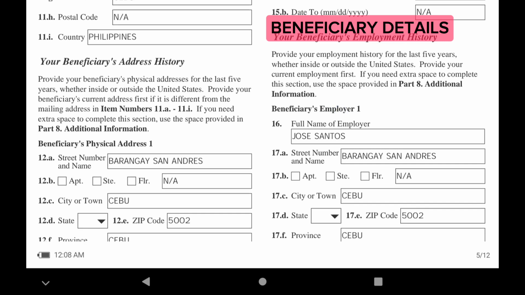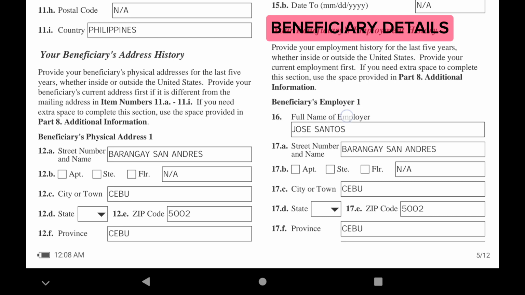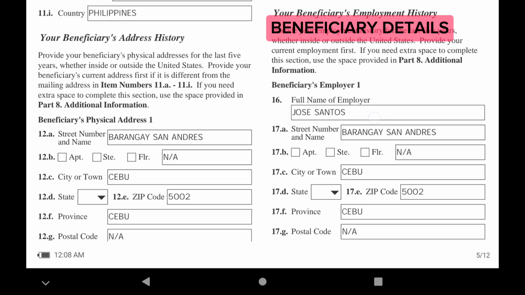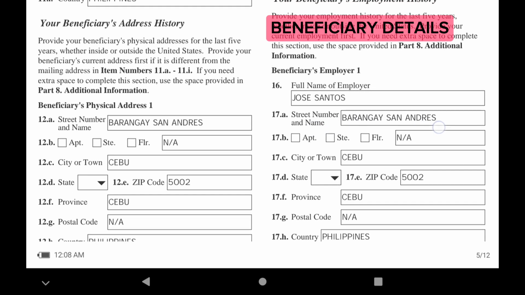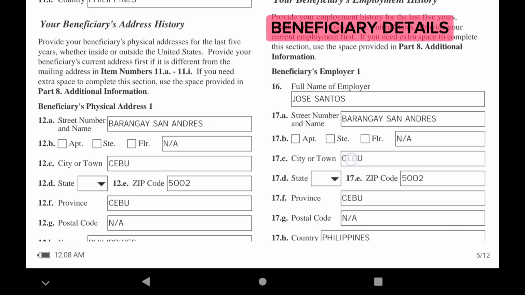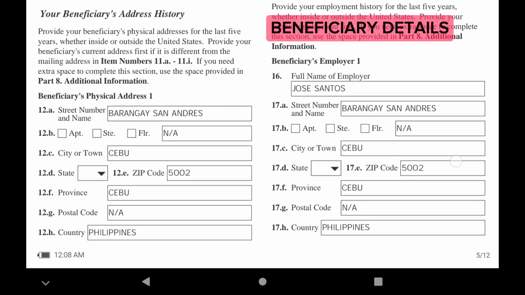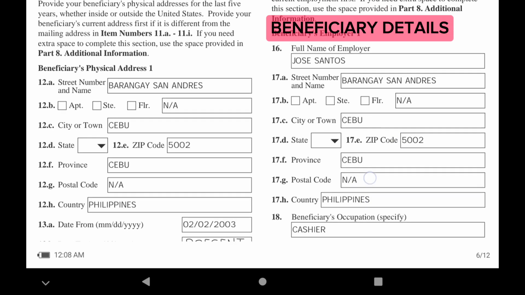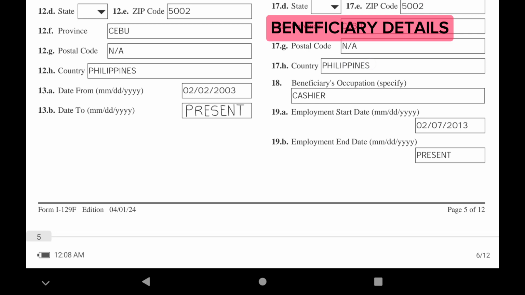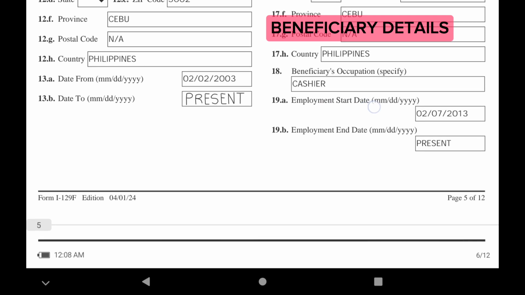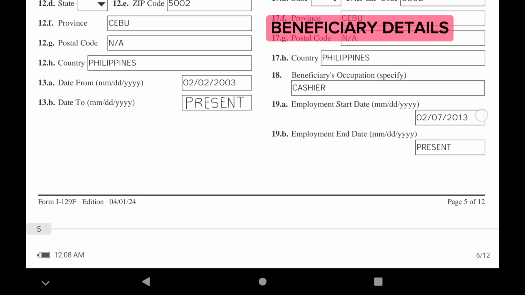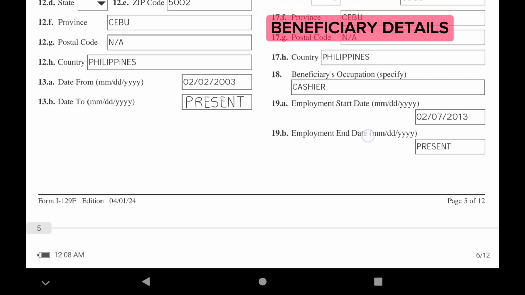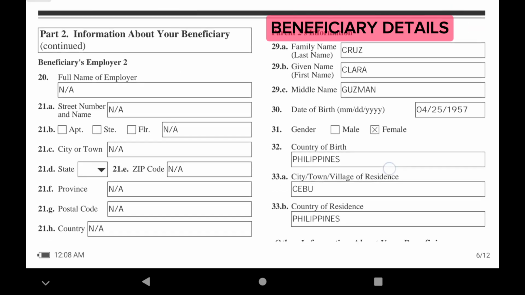For example, beneficiary's employer 1, full name of employer, Jose Santos, street number and name, Barangay San Andres, NA, city or town, Cebu, zip code 5002, province, Cebu, postal code NA, country, Philippines, beneficiary's occupation, cashier, employment start date, February 7, 2013, employment end date, present.